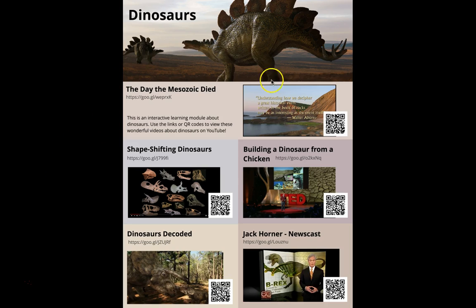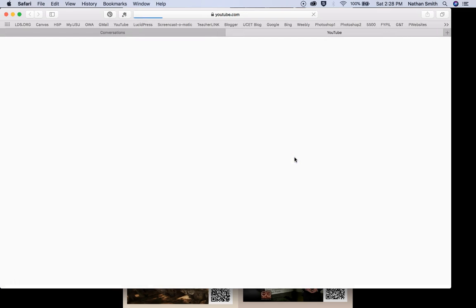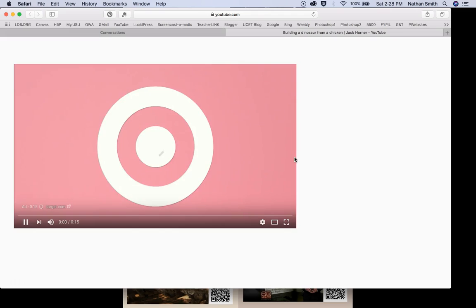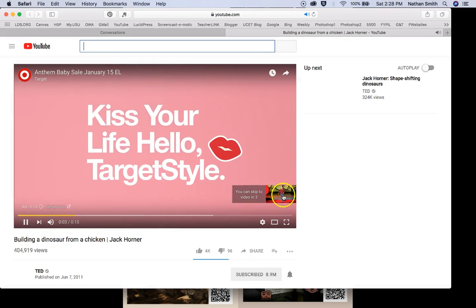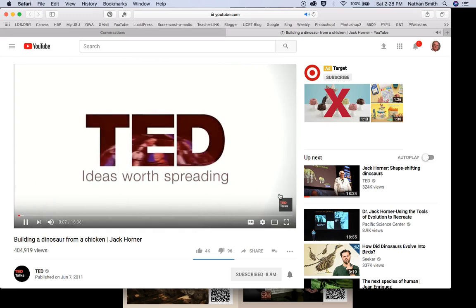And so this is a multimedia PDF. It contains pictures, it contains QR codes. A QR code is a barcode that when a student has a barcode reader on their phone, and I'll show you a couple of free ones, they can just point their phone at it and it will take them right to the video. Or if they're using the PDF file, they can click right on the link itself and go view the movie.